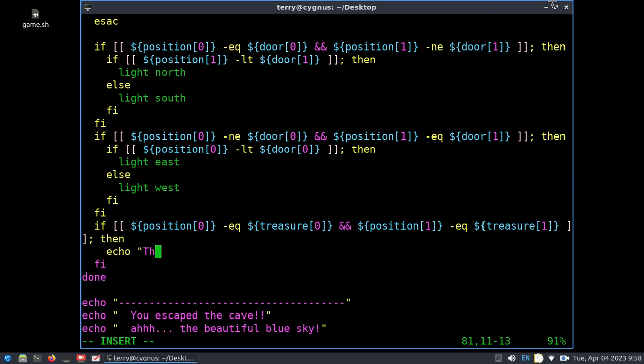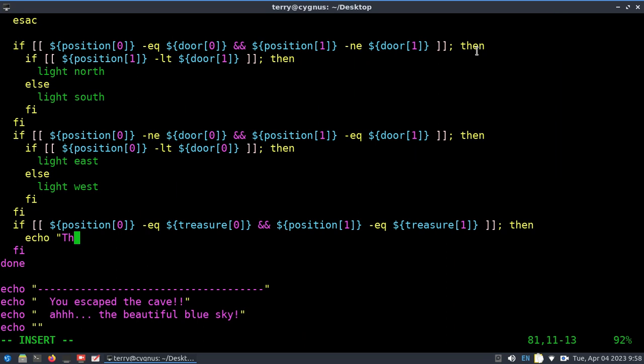Here, let's make this bigger so that things aren't wrapping around. There we go. Then I'm going to echo, there is some treasure here! Exclamation point. There. Now that will give the user some information when they enter an area where there's treasure. It'll say there's treasure, and that way they'll know that it's time to try and take something.